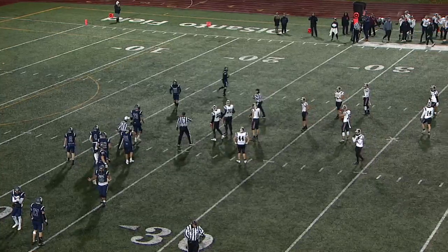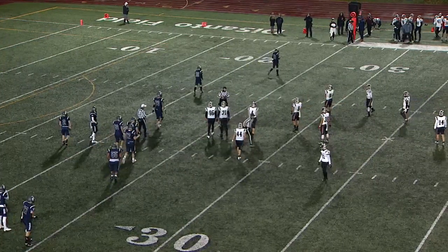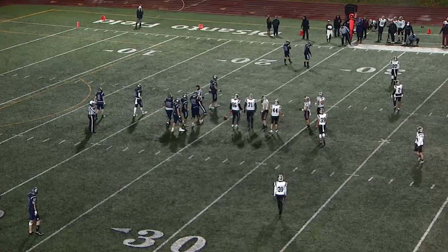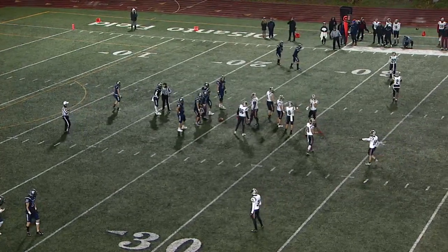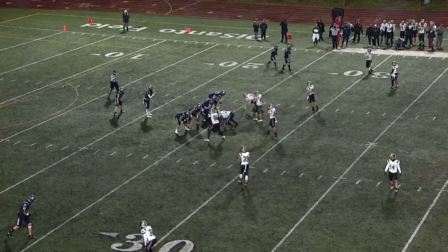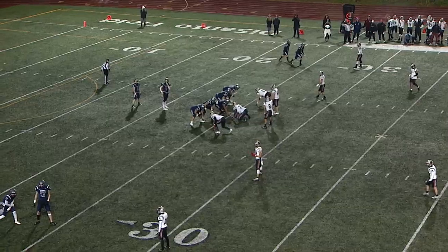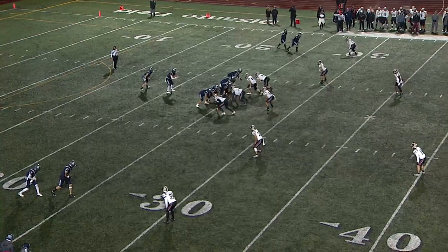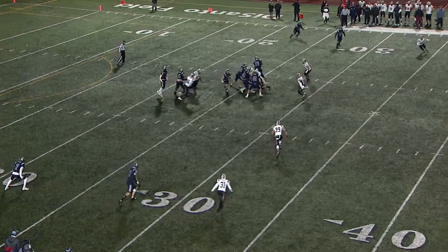How are they going to do that? It's probably going to be staying out of third down. Up until this point, they've had 14 chances to convert on third down. They've only gotten four of those conversions. So you're given three downs to get the first down. You don't necessarily have to take all those. Let's be productive on first down, productive on second down, stay out of third and long, and just make it easy on yourselves. And again, it's probably going to be run heavy, read option. Got to do it through the air at some point, too.